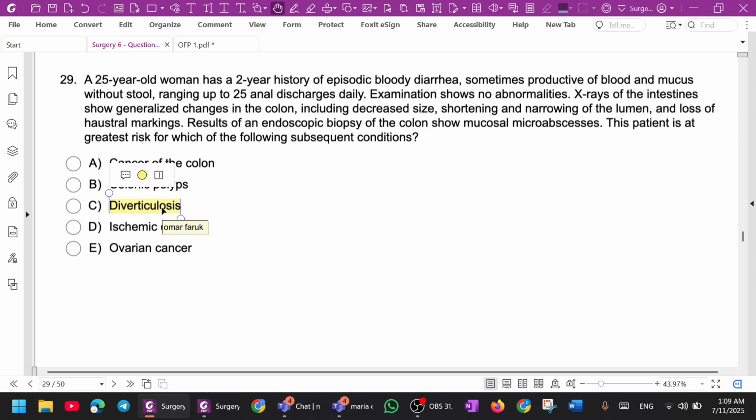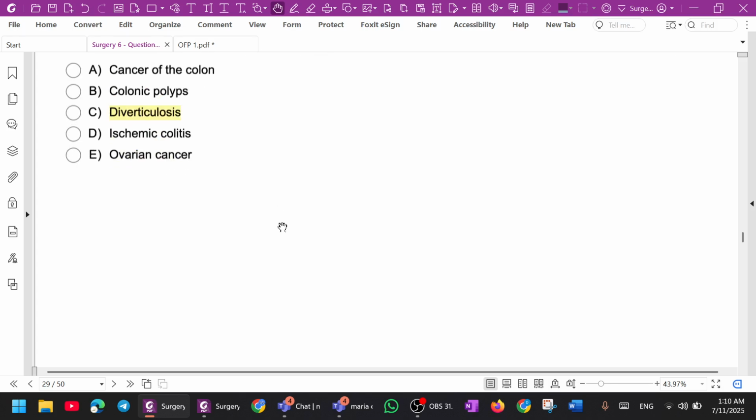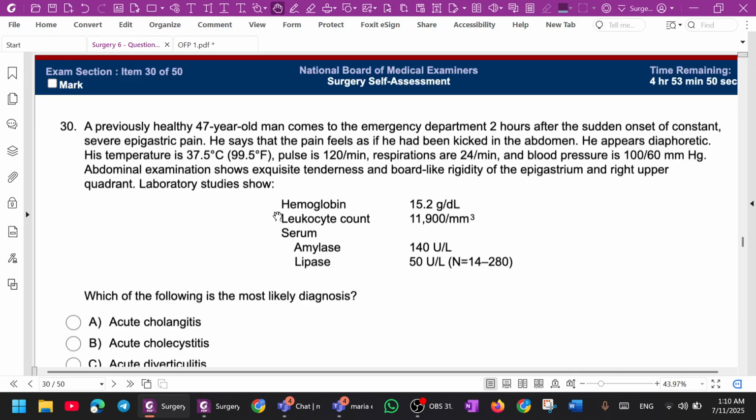Screening colonoscopy is indicated every 1 to 2 years, starting 8 to 10 years after diagnosis. Treatment includes immunomodulators and steroids, although total colectomy is generally curative and will eliminate the patient's risk of colon cancer. Next.